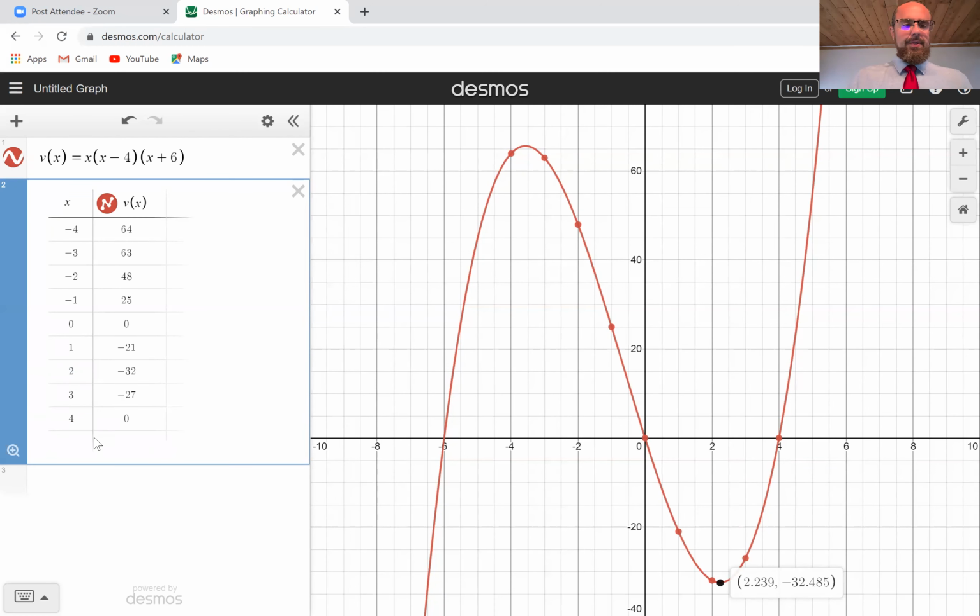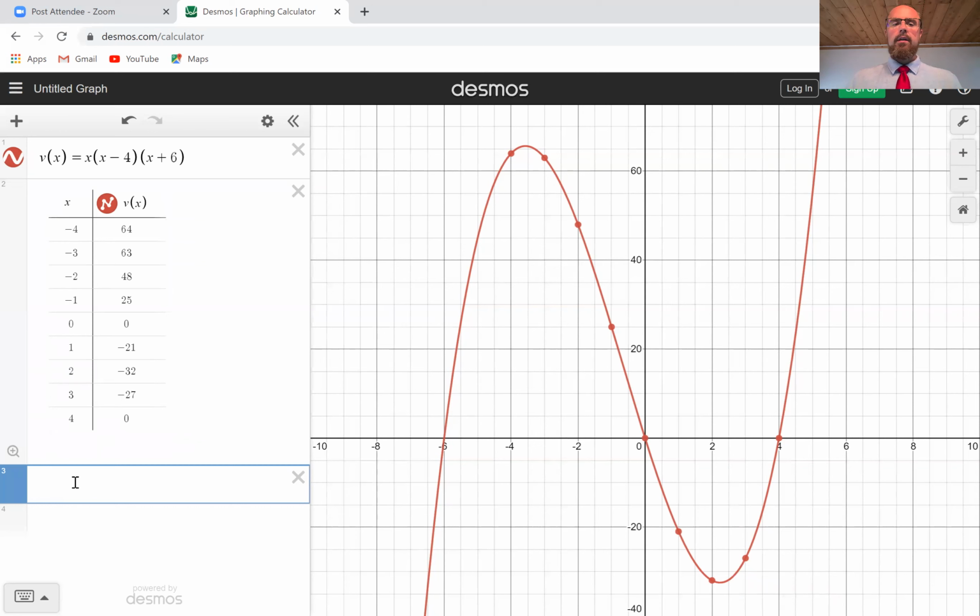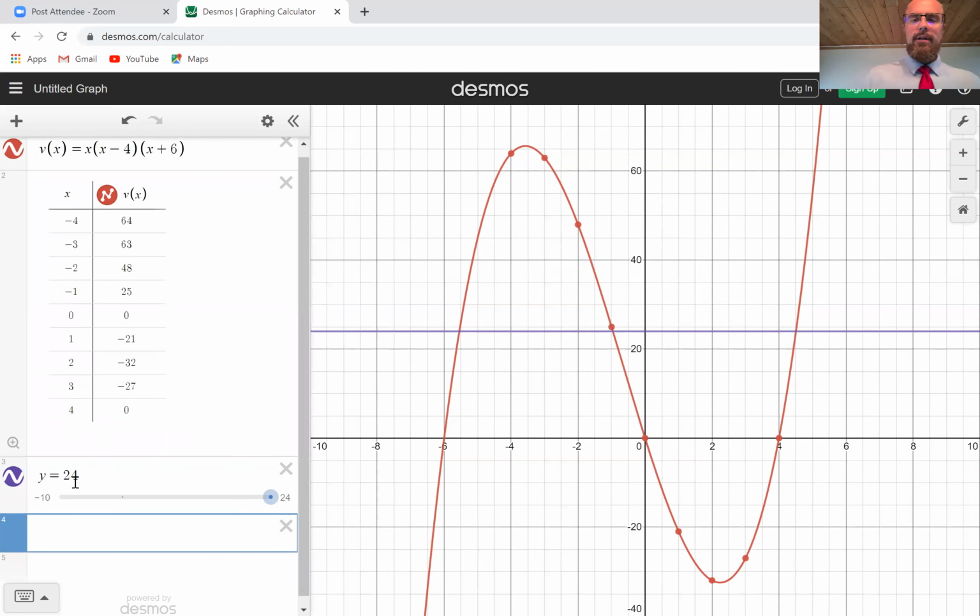Now, the only other piece that I need is what would give us an inequality. So we have that our maximum volume, which we had called V sub max, I'm just going to call it y, could have been 24. And I'm going to graph that line because I want to see where on my graph it is hitting, so that I can interpret the situation. So what I need to do here is grab some intersection points, and then we'll put them on our own graph when we get there.